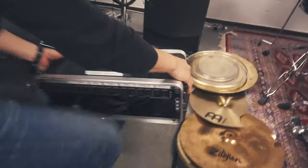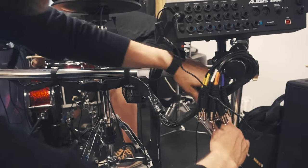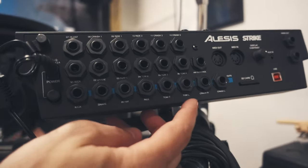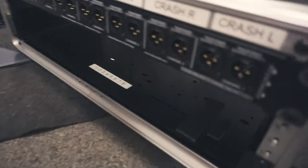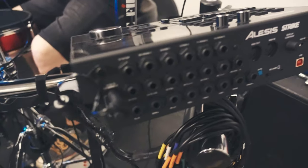This is how we connect it to front of house. So this one goes here, around here somewhere. The second umbilical cord over here, and it goes also into the module. So we will send a kick drum, snare drum, hi hat, ride, toms, and crashes out to the audience. And here, the front of house will connect all their XLR outputs. Yeah. Goes to the mixer board or mixing console.